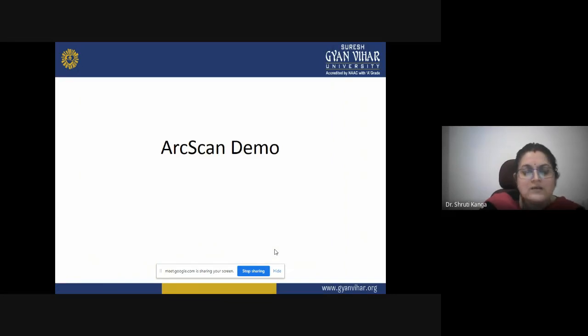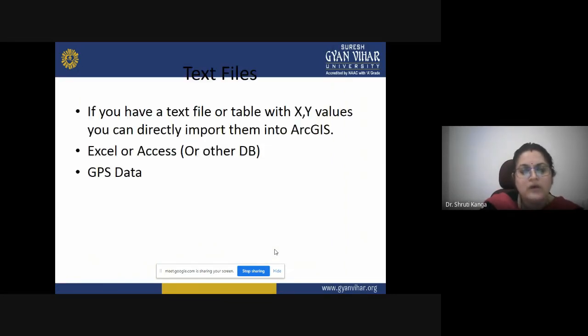Then ArcScan demo, what we can do with ArcScan, a demo can be seen. Then the text files. Okay, in case of text files, if you have a text file or table with xy values, we can directly import it into ArcGIS in terms of Excel or Access.